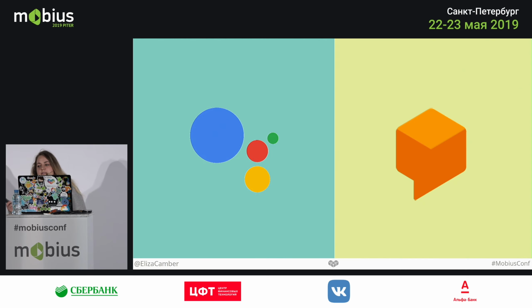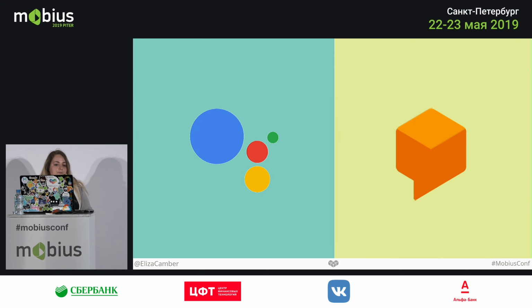The Google Assistant is a bot that will reply to you every time you say, OK, Google. And Actions on Google is the platform where you can build actions for the Google Assistant to extend its functionality. So if you want a voice action for the Google Assistant for your own company, how do you build it?